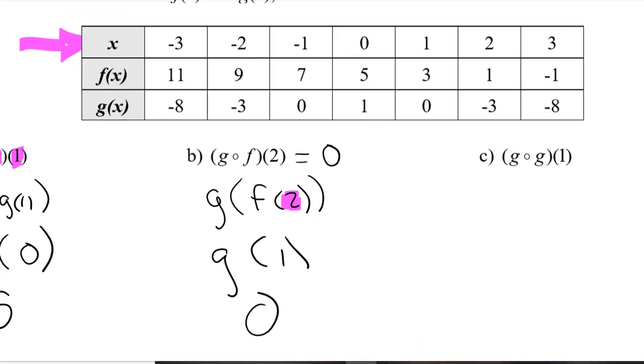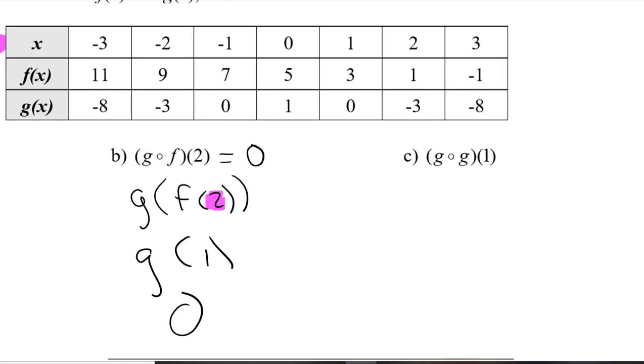So when you rewrite this, and this is what's kind of weird, you have the same function on the inside and the outside. So they're both g's. So g of g of 1. All right, no big deal. Again, my x value is 1 here, so I'm going to take a look all the way across the x row where that's 1. Now, g of 1, so again, I'm going to look in the g row, so that value is 0. Okay, no big deal. Take your time.